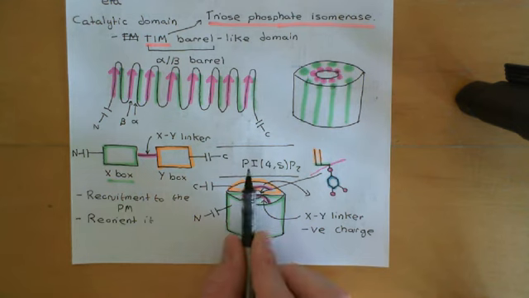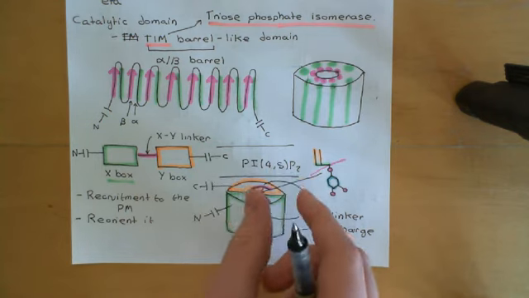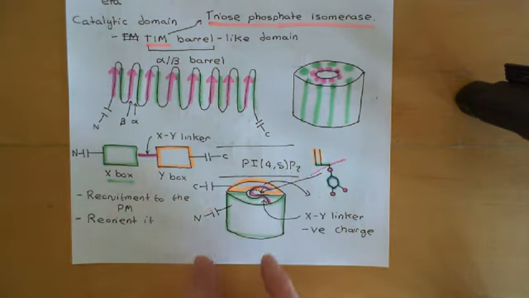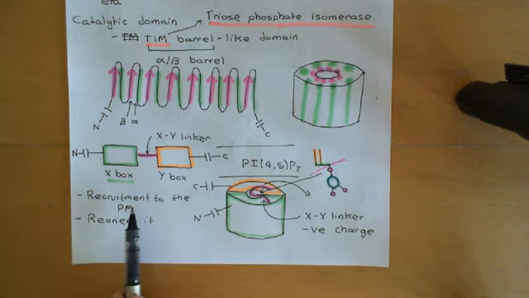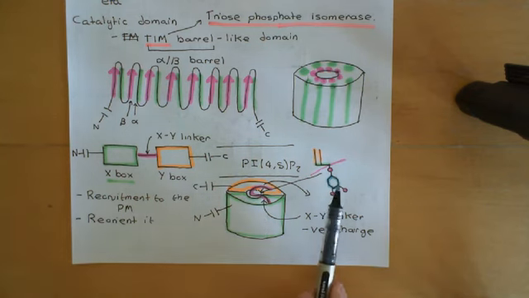Okay, and then once the enzyme has catalyzed one reaction, it will release the products, and then it can do the whole reaction again as long as it's still in this active conformation where it's held right underneath the phospholipid bilayer. So it can amplify, basically. You activate one enzyme and it will catalyze loads of these reactions, producing loads of diacylglycerol and IP3. Right, so those are the two key steps. Firstly, recruitment to the plasma membrane, and then reorient it so that you flip the XY linker out of the catalytic site here, and then it can now work on PIP2 molecules.